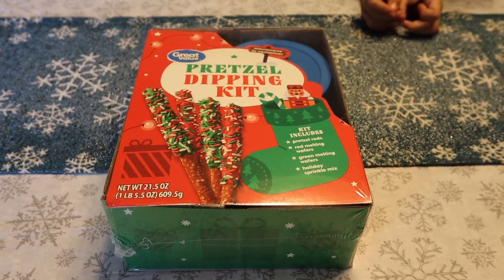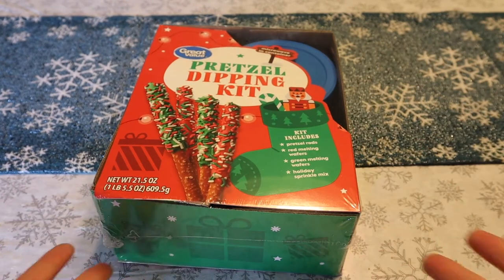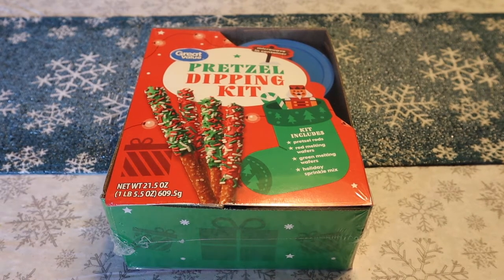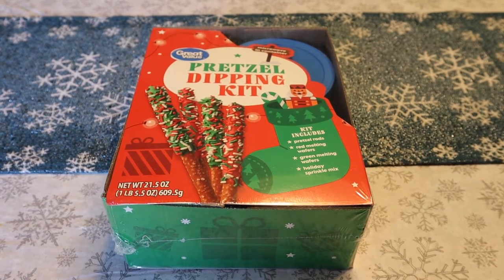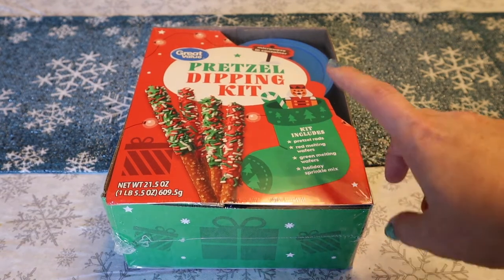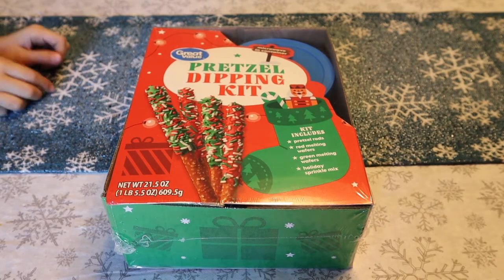So, on one of my trips to Walmart, I found this pretzel dipping kit. Figured it might make a fun craft to do with the kiddo. At least a tasty craft. So, this kit includes pretzel rods, red melting wafers, green melting wafers, and holiday sprinkle mix.